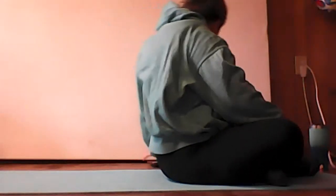Taking time to relax into the ground, to find a position that is comfortable for you. Closing your eyes. Breathing into your body.